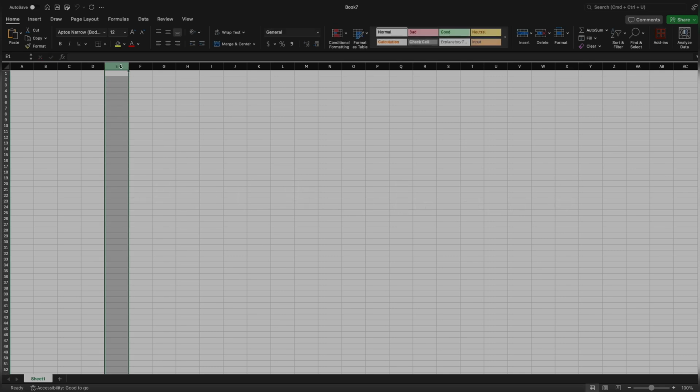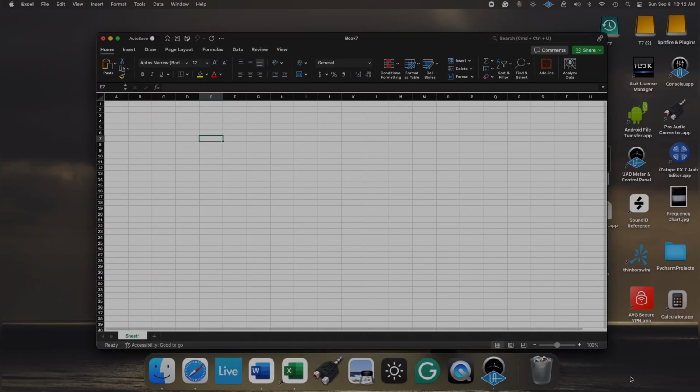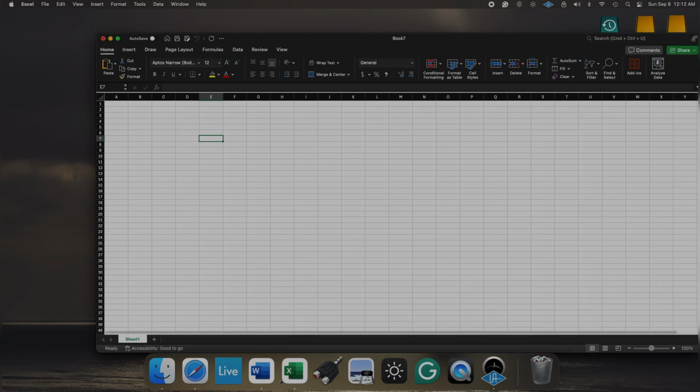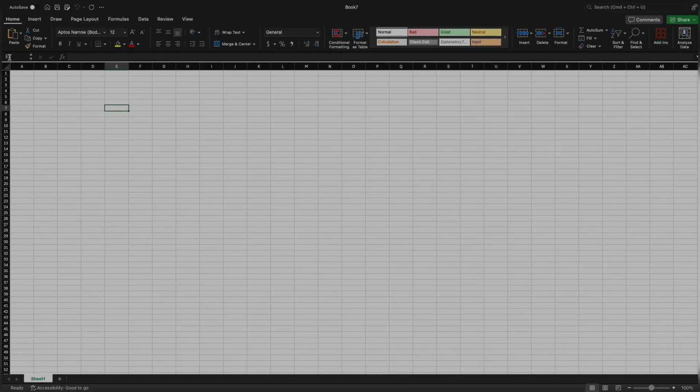And if ever you're not sure of the location of the cell that you're using, you click on that particular cell and look to the left side right here. I might have to blow this up for you guys. Give me 1 second. But right here, you'll be able to see that it says E7 for column E, row 7.